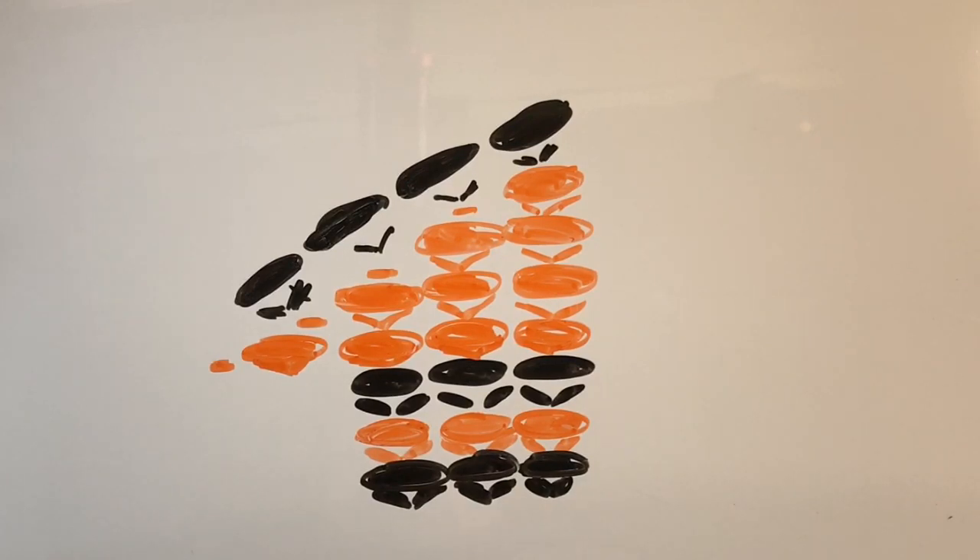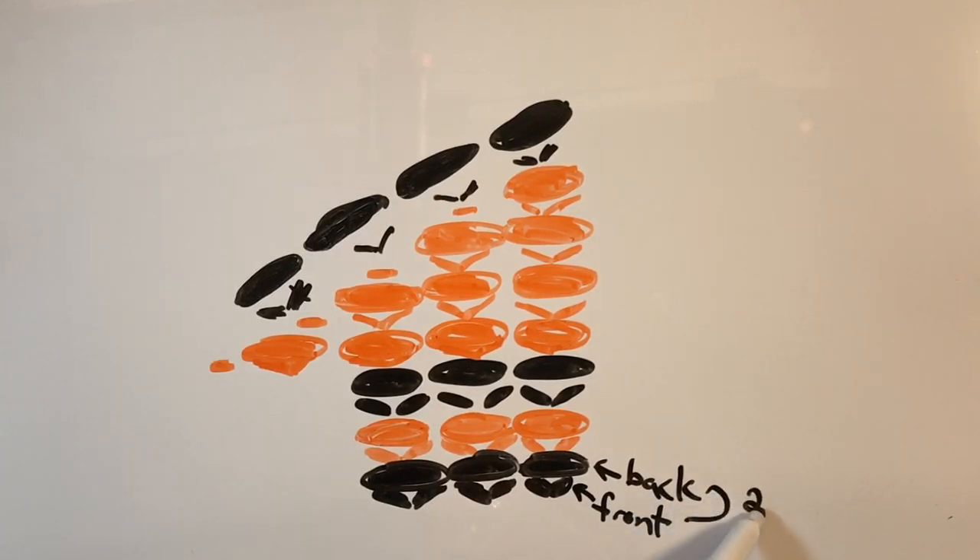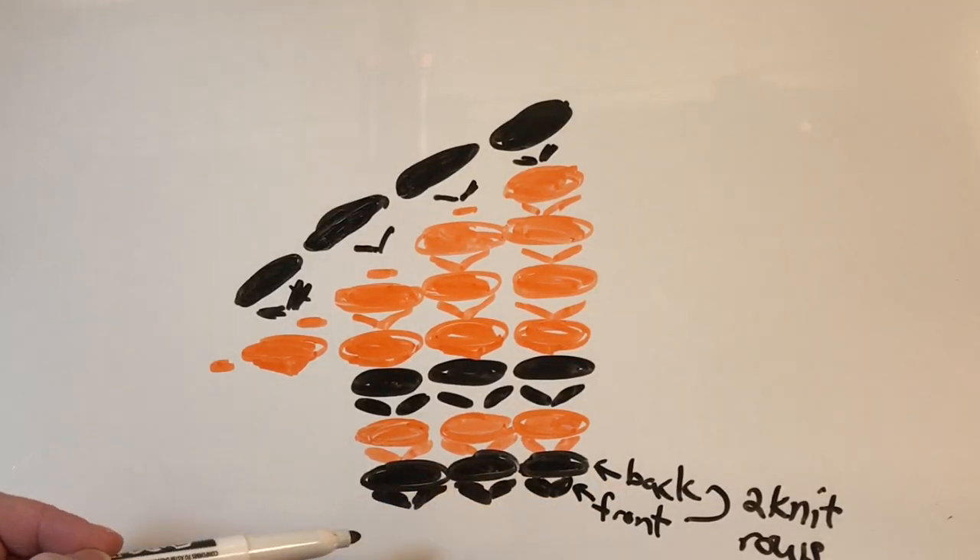Here's my best attempt to diagram what's happening in the Papillon shawl. None of this looks like the actual Papillon pattern — there are increases and other things — but I'm trying to represent what happens when you knit over and back with the black. You do a thin stripe of black. There's the front side of one knit stitch and then the back side of two knit rows.